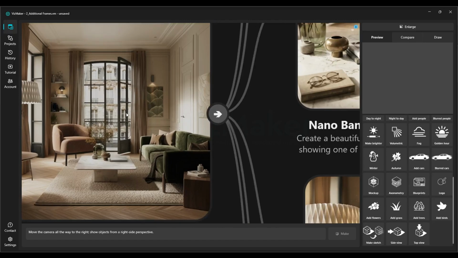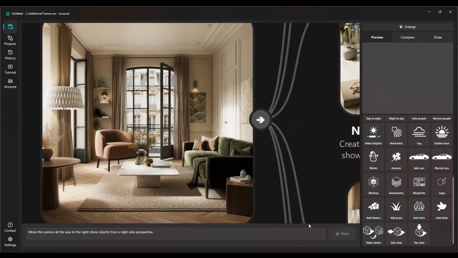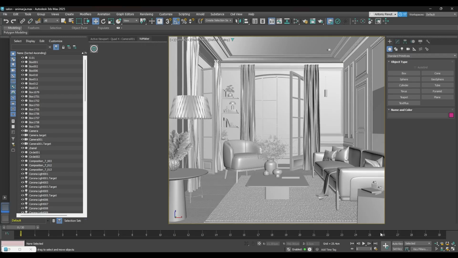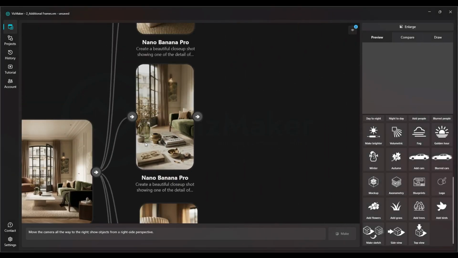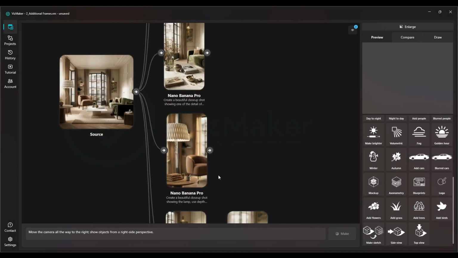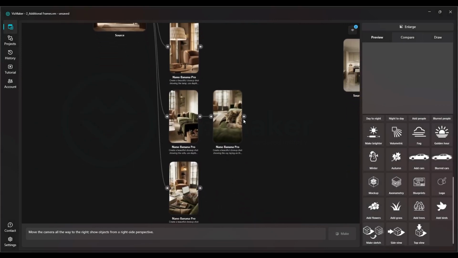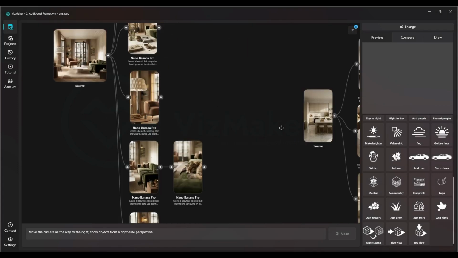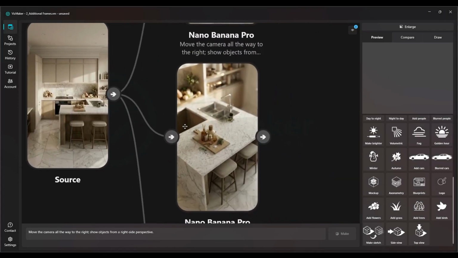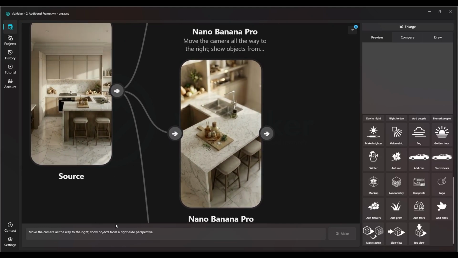In this tutorial, we'll discuss how you can now create from your simple scene. As you remember, you created an amazing render with VizMaker NanoBanana. Now we have such a beautiful render, and now we can create interesting close-ups. We can create interesting additional shots, some animals, some cool additional details, and in a few seconds I'll show you as well how you can create different content for your social media.